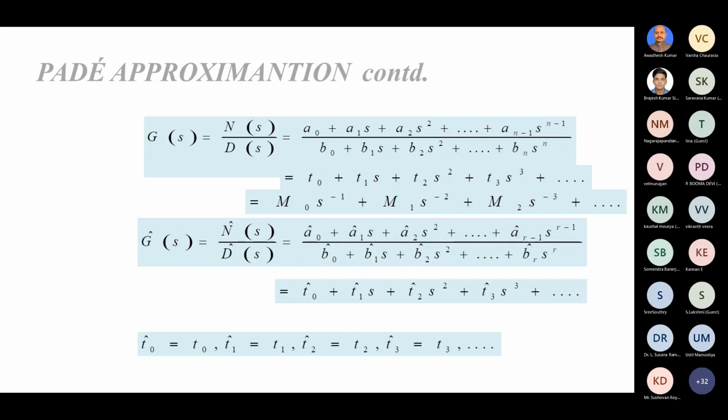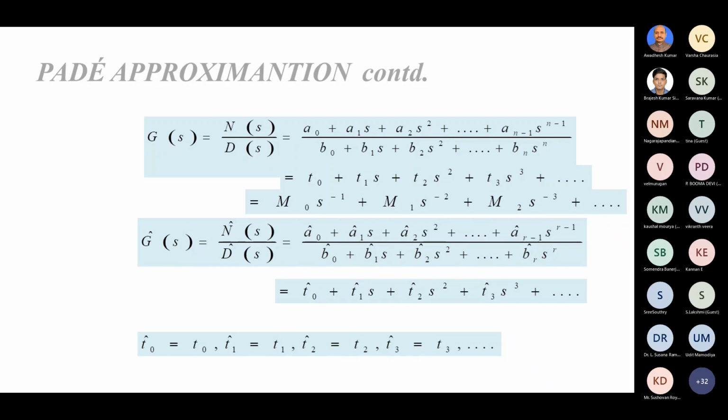If you expand this transfer function in power series, then you'll find that the first time moment comes out to be a0 by b0. That is, if you match time moments only, it says that s is equal to 0 or t tends to infinity. So the steady state matching of the system is better if we are matching only time moments. Now people have thought that if you also include some terms, say, applying the initial value theorem, then in that case we found that the initial matching is better.